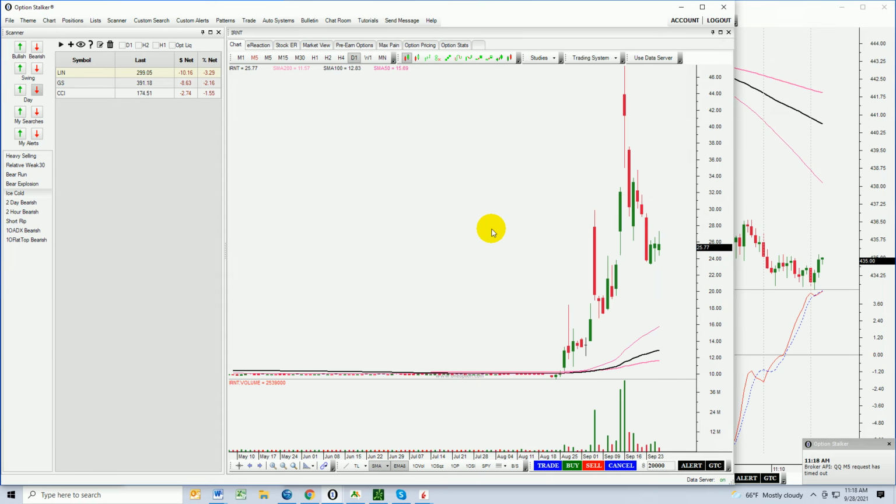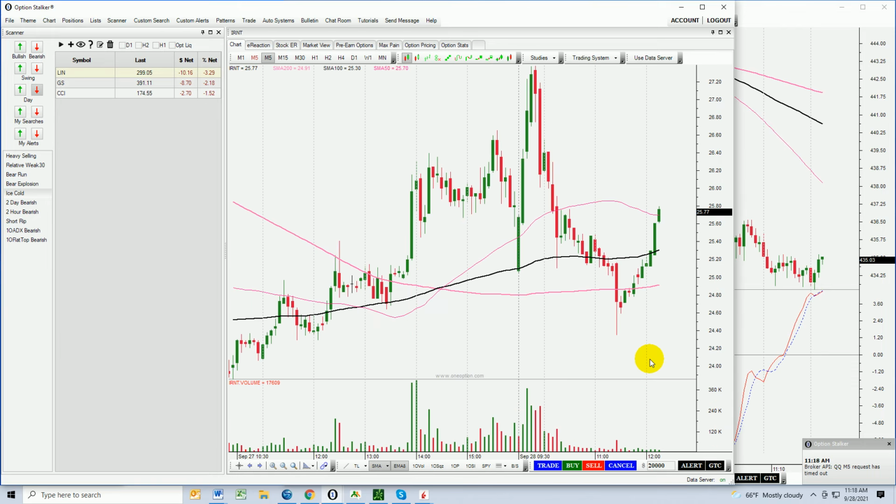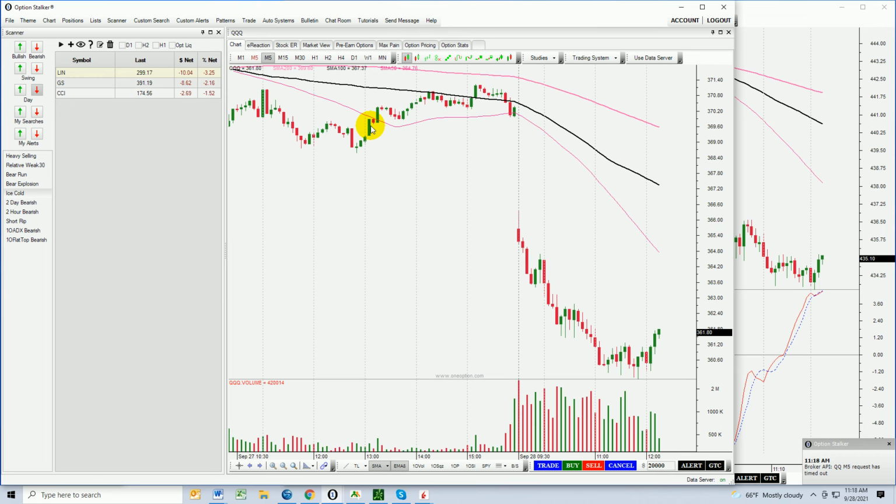That was an alert that I had set on IRNT. Yeah, let's take a quick look at that, show you how that works. A downward sloping trend line, and I had some horizontal resistance levels. Stock is able to get through, so that's been a very hot stock. We may get a few more alerts while I'm doing this because I've got a lot of them set, but I want to continue with QQQ and why that's an attractive short. Then we'll drill down and take a look at a couple of stocks in the QQQ that I think will be decent shorts as well.